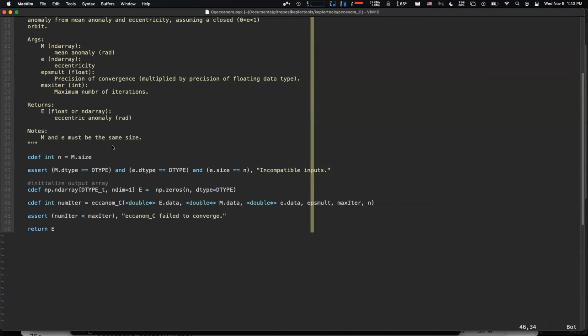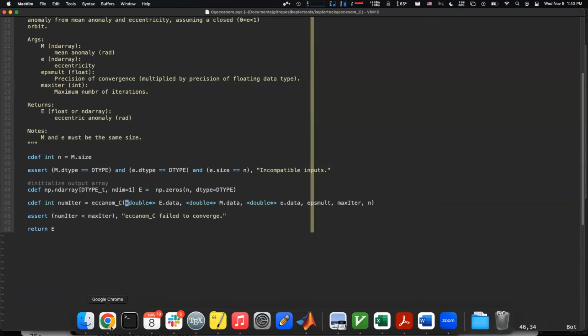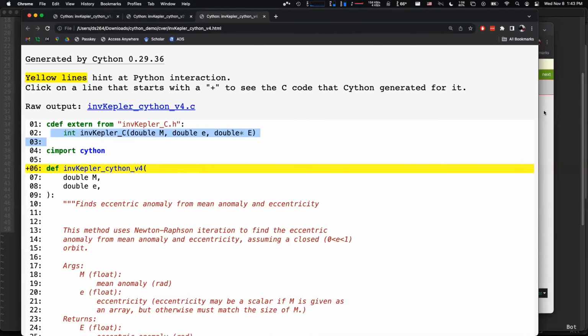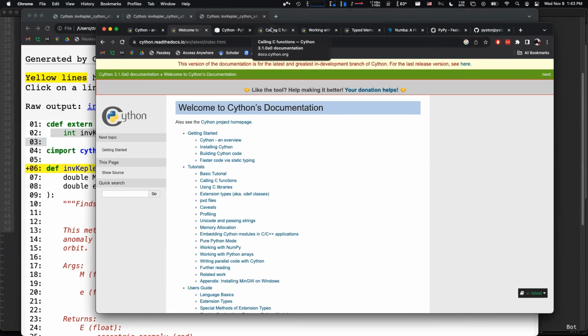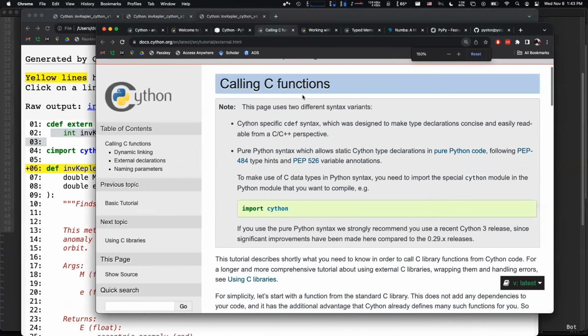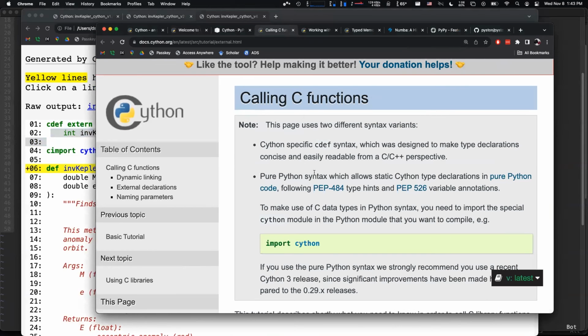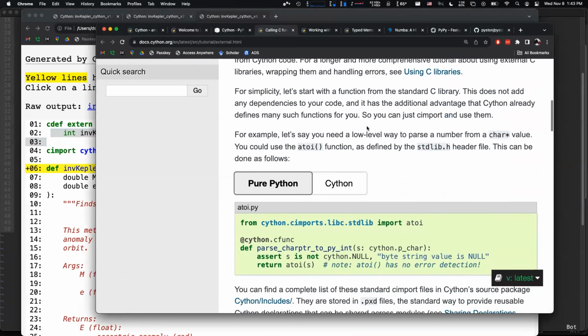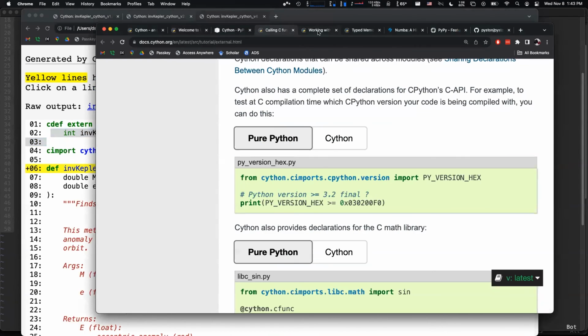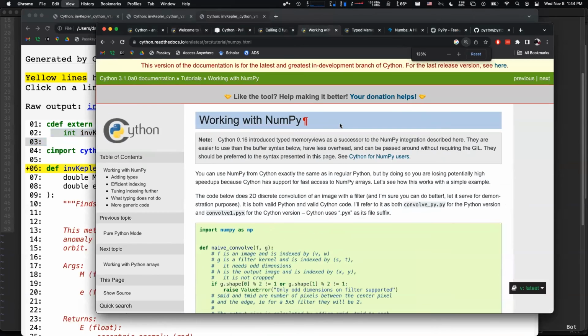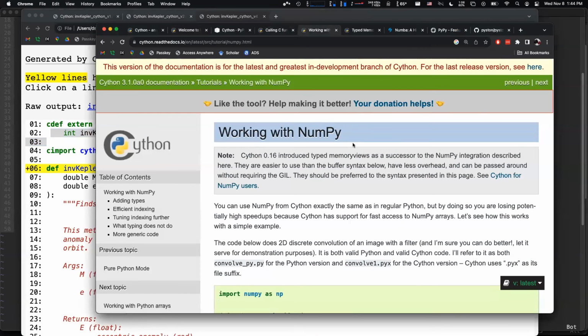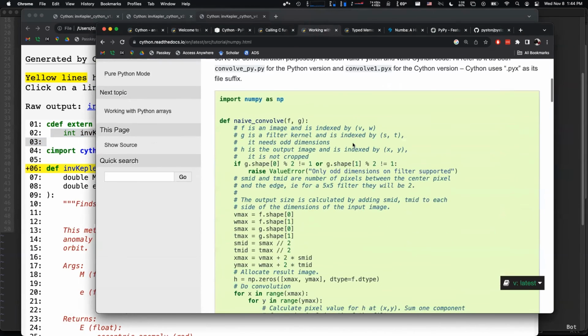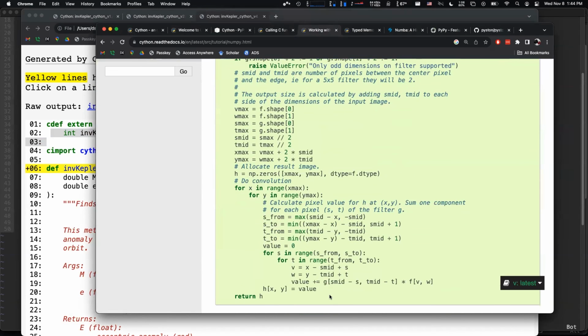Okay, so that's Cythonization. And as we've seen, we can get pretty substantial performance gains, but you have to do quite a bit of work to get there. Now, if you're not willing to do that work, there are luckily other options. Before I go on, I just wanted to point out that in the Cython docs, there are a lot of really good tutorials. There's a dedicated tutorial on calling C functions, which we just did. And there's a really extensive write-up on working with NumPy, because of course that's a major use case. A lot of the stuff that I just pointed out will be covered there.